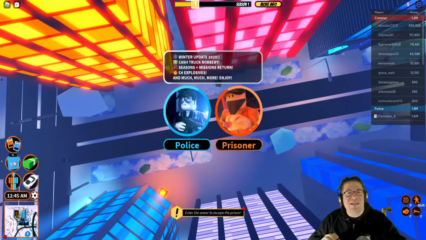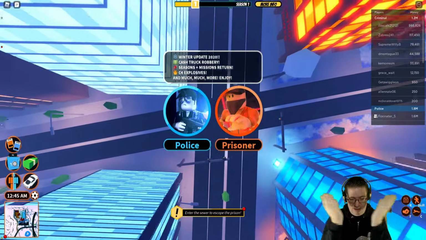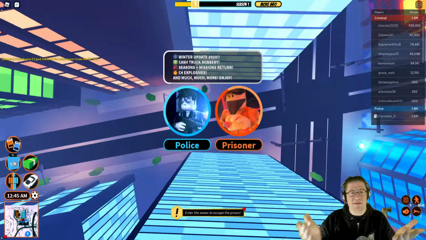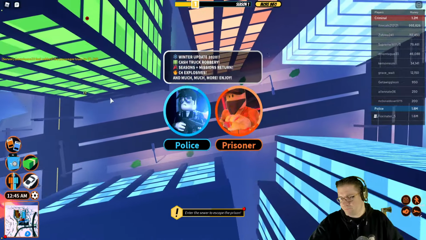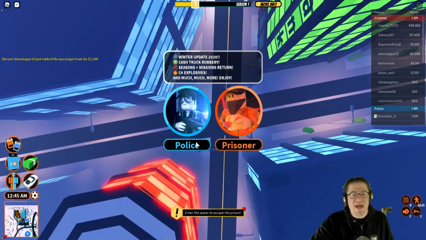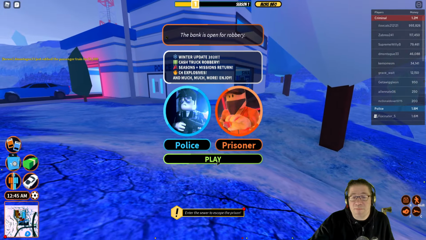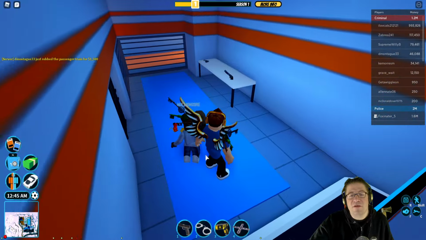Whenever you first get into Jailbreak, you notice this thing right here, the GUI, the Graphical User Interface. And right before you get into the game, it asks, do you want to be a prisoner or do you want to be police? So if you click on police, the play button pops up, you can hit play, and now you're in the game.